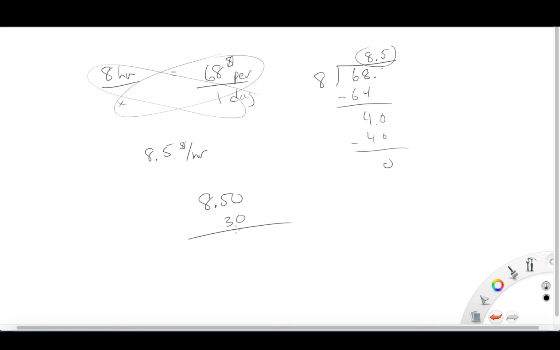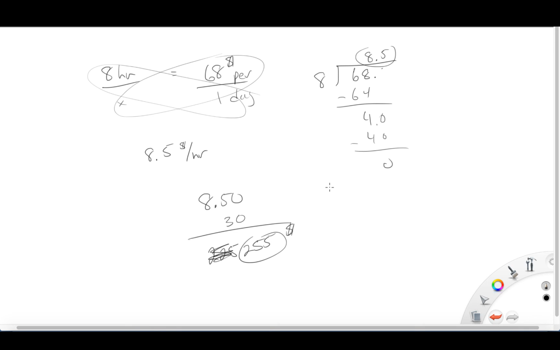And so these problems are actually relatively easy. Again, we'll find that she makes 255, excuse me, I want to do my math right, dollars for 30 hours worth of work. Not bad for maybe a high school student working in a grocery store or something else like that. Not bad at all.